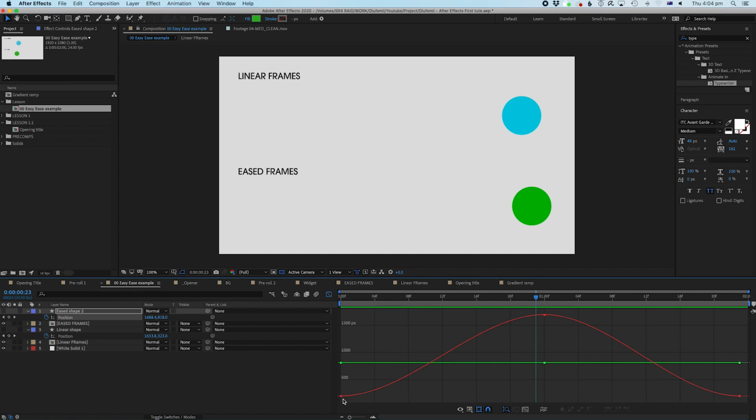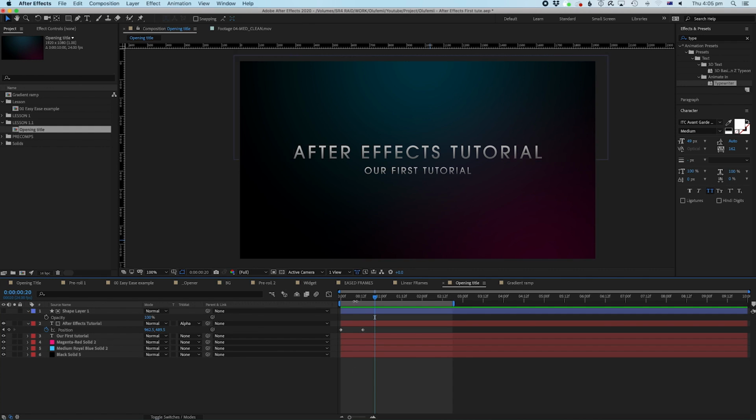You wouldn't see a person riding a bike going at the same speed at the bottom of the hill as at the top of the hill and then coming down. There'd be a difference in transfer of energy, right? So that's why I feel like easing keyframes are usually better than non-easing keyframes. I'm sure there'd be circumstances where you would need linear keyframes, but I haven't seen them yet. Anyway, so here we go.